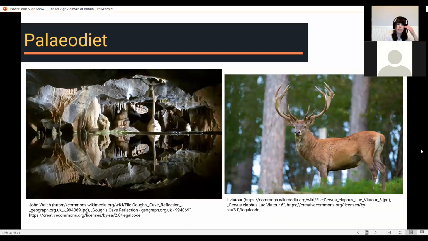We can also look at isotopes to understand past diets as well. And in this case, we're looking at carbon and nitrogen isotopes. So a number of studies have been undertaken in Britain by Rhiannon Stevens and also by Richards, looking at the diets of humans in the Pleistocene. So dietary isotopes of Homo sapiens from Gough's Cave and Sunhole indicated that they were consuming aurochs and red deer primarily, with the occasional consumption of horse. And isotopes from Kendrick's Cave indicated a mixed diet of terrestrial mammals, but also marine mammals as well.